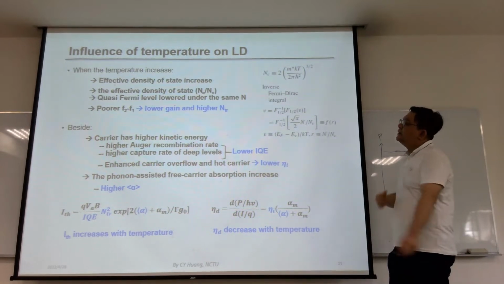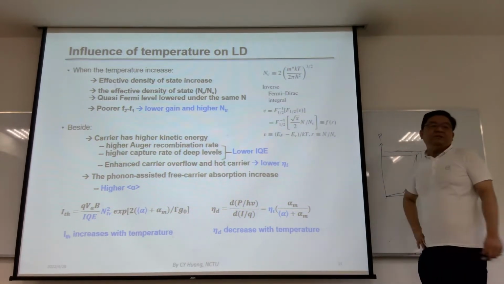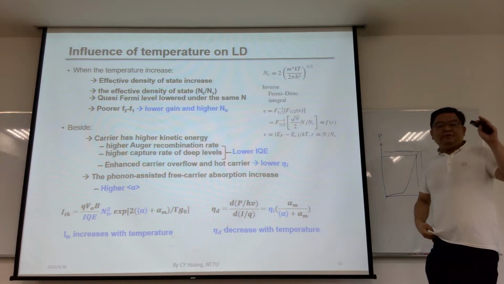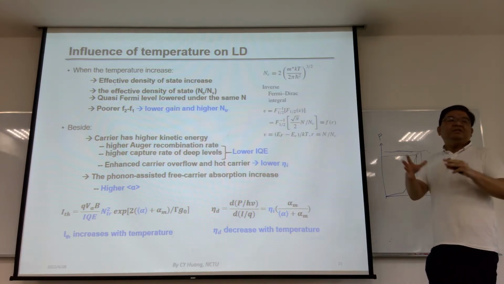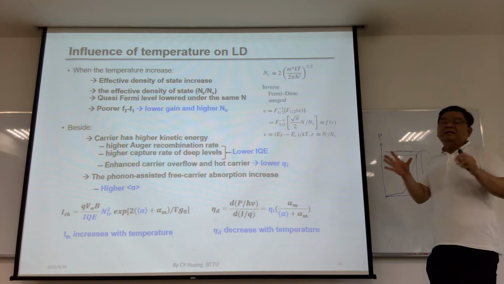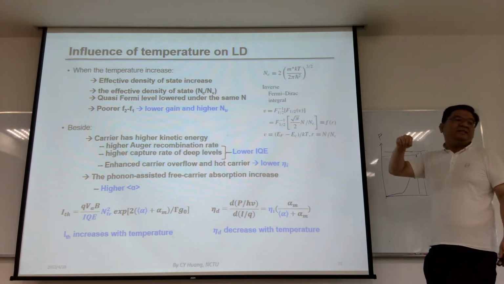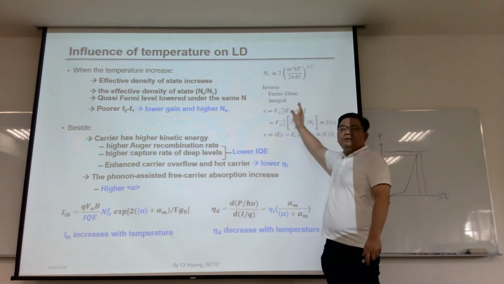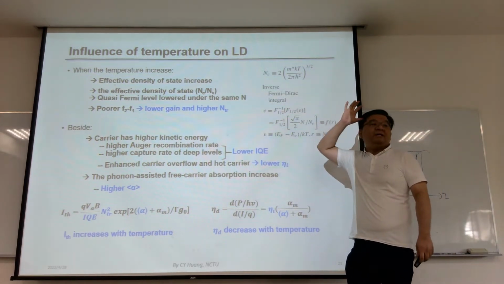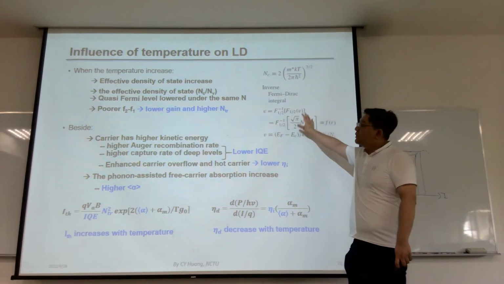Okay. So what's the problem with the temperature? We know that if your heat dissipation scheme is bad, meaning your package is not good, or the resistance is high, you have a higher DT. Then you will get a higher temperature in your device. What's the problem?